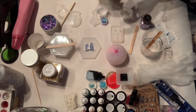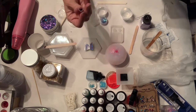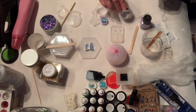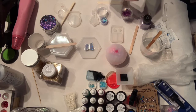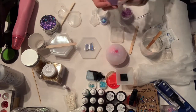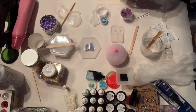And I am going to take some of these little minute tinsel like, pardon me. Hopefully I don't have too much. I think I got too much in this thing. I bet you I have way too much. But we shall see. Can add some to my pyramid that I got started over there. So I'm gonna put some of these little tiny purple little tinsel glitter thingies. Get the lid back on. And then I'm gonna use some lavender mica powder from Arteza. I hope you guys can see this okay.